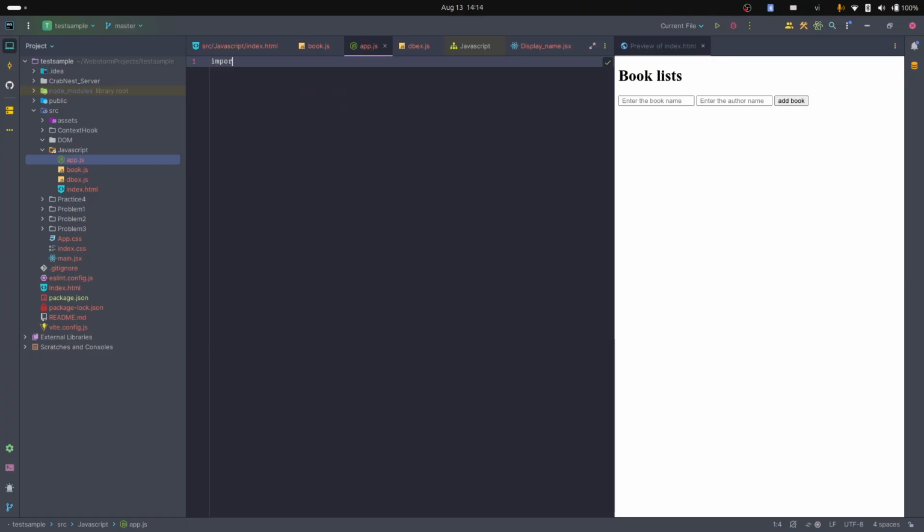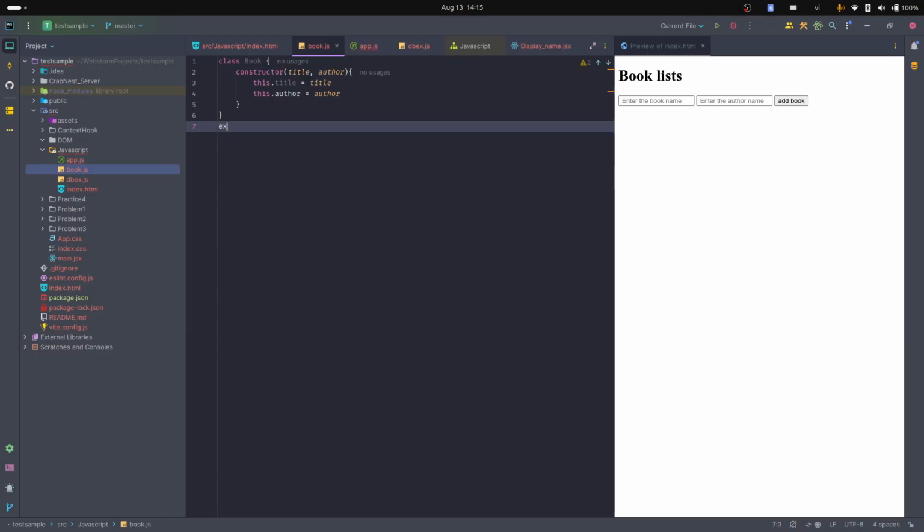So first I will import book. I export this one first, export default book.